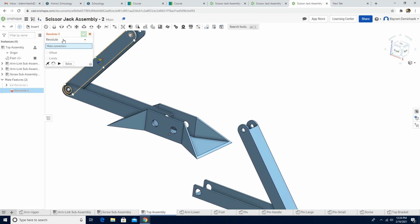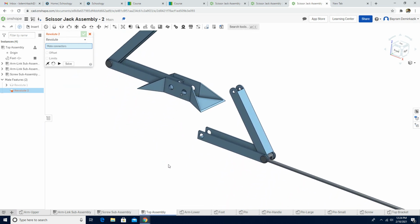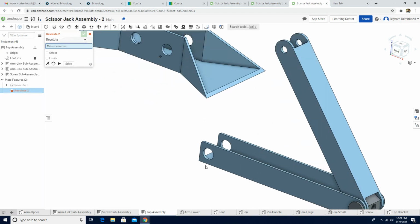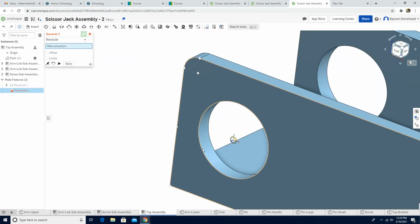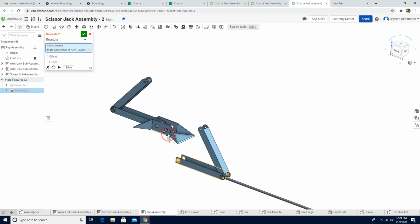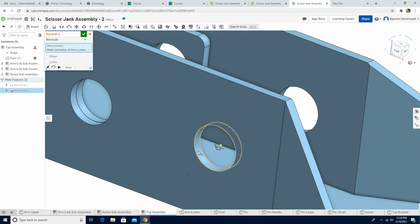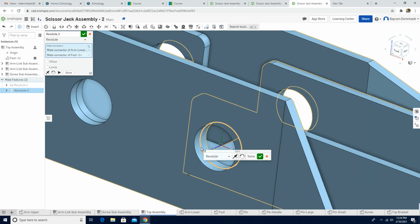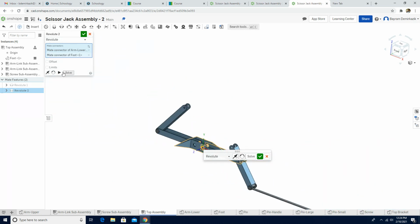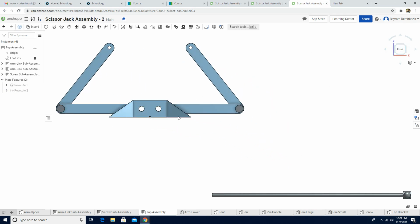Now the second revolute, it automatically pops up. So that's good. I don't need to activate the revolute tool again. The same thing. I'm gonna click the outer edge of this hole, zoom out, zoom in, and I'm gonna choose the inner circle of this hole. Let's see the motion. Looks good. Solve, green check mark. And let's see the front view. So we should have this one completed.